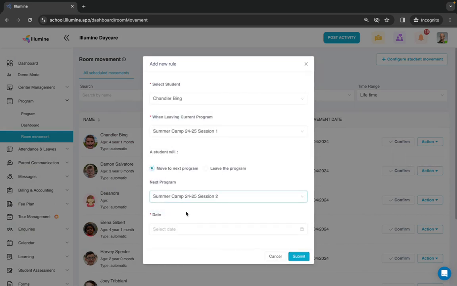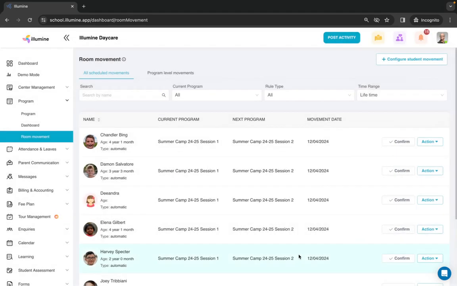Let's say I want to move him to session 2 but on the 30th, and I click on submit. It has been changed to manual because I have manually changed the movement date here. Now once on the 30th of April, I can click on confirm and then verify the movement. Only then Chandler will be moved to the next program.